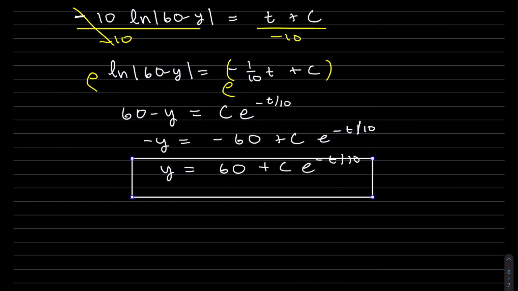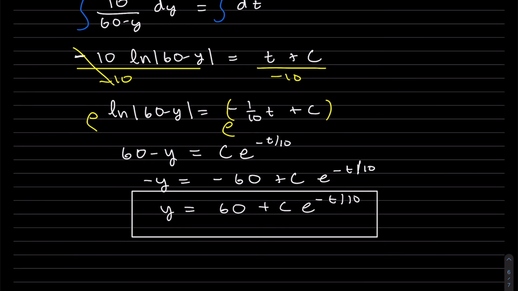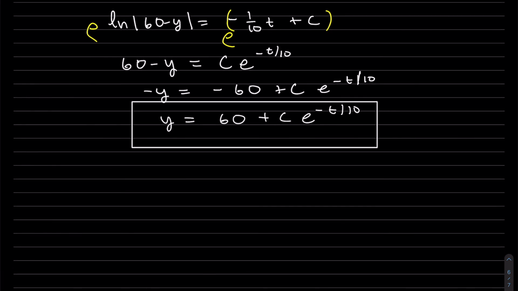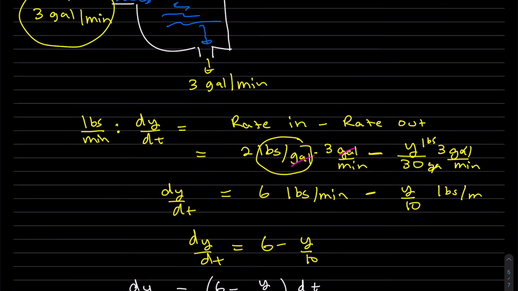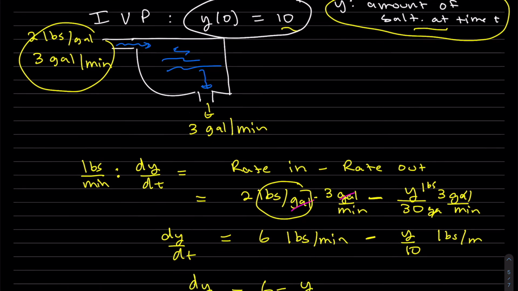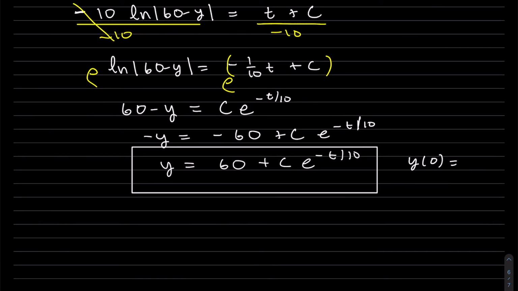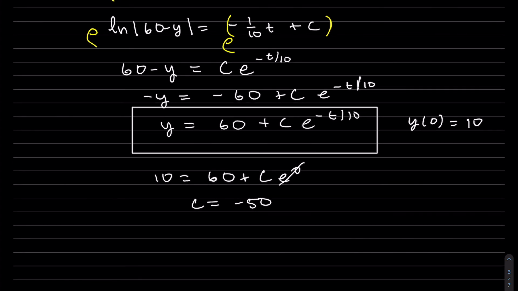And didn't we have a second point in time? Okay, so we have our equation. Now we need to find C. We have to use our initial condition. It was y of 0, which we wrote up there. If you haven't written it yet, now would be the time. Y of 0 is 10. By the way, if it's ever pure water, it would be 0. But we have 10. So C is minus 50.